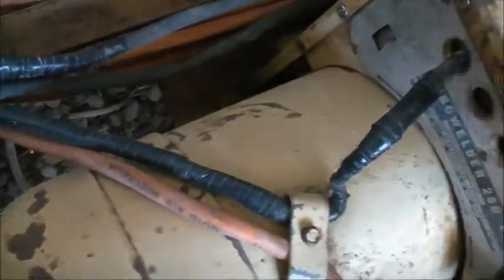I did some quick tests. What I did, I hooked the MIG welder's output to the DC output of this generator. So I obviously grounded the MIG here and the workpiece to here. And this thing ran like a pretty good DC motor. Had a lot of torque to it as well.